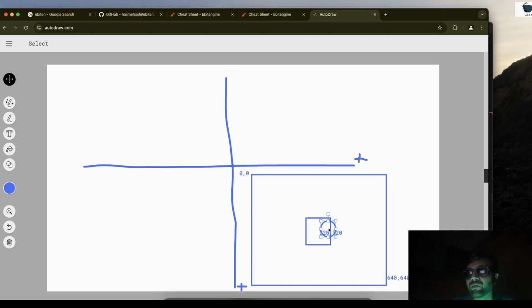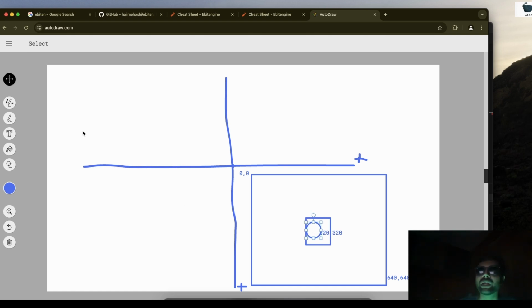If we add 50, it comes here, still outside the square. Now we need to subtract 30 because that is the radius of the circle. Now if you subtract 30, it will be inside the square. In the same way, it is minus 50, the circle comes here, and plus 30, the radius of the circle. Now it will be inside the square. So you need to switch in between.